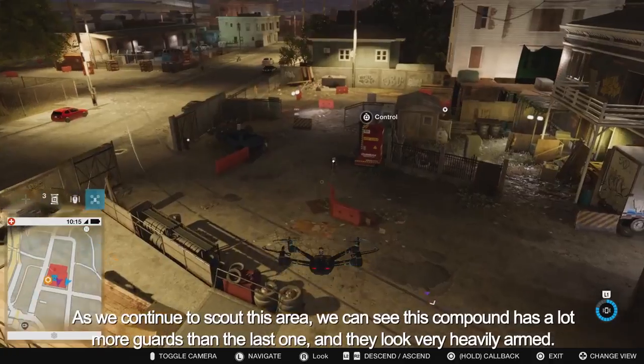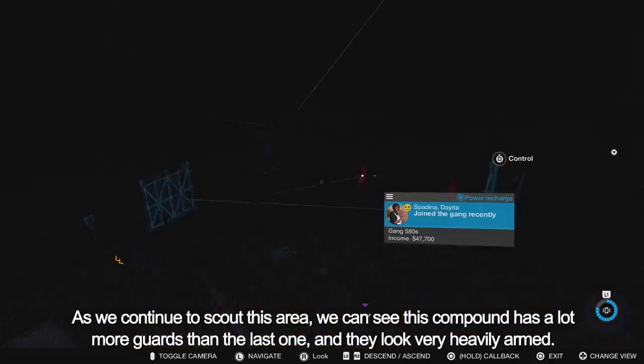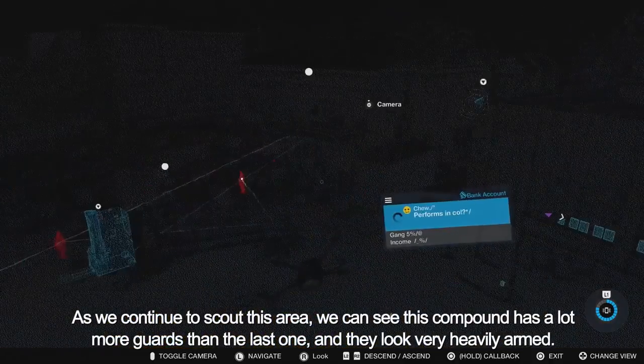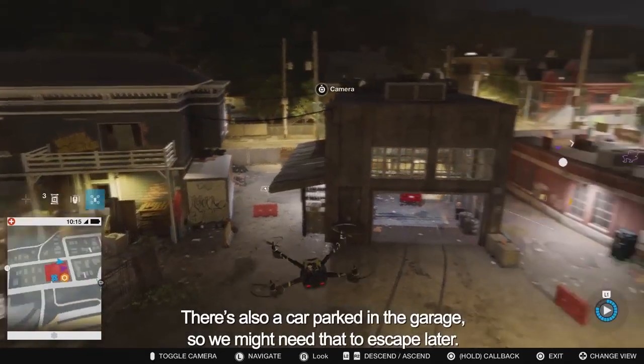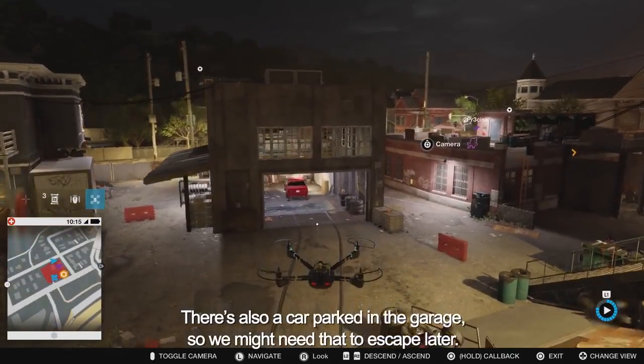As we continue to scout this area, we can see this compound has a lot more guards than the last one, and they look very heavily armed. We'll need to take care of these guards if we get detected. There's also a car parked in the garage, so we might need that to escape later.